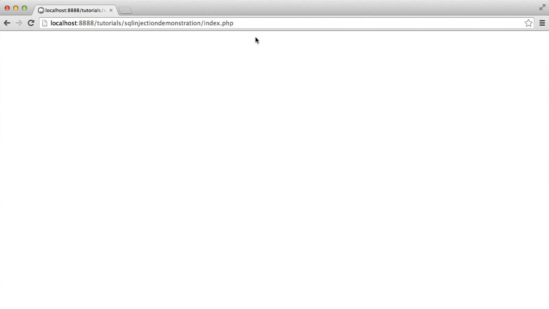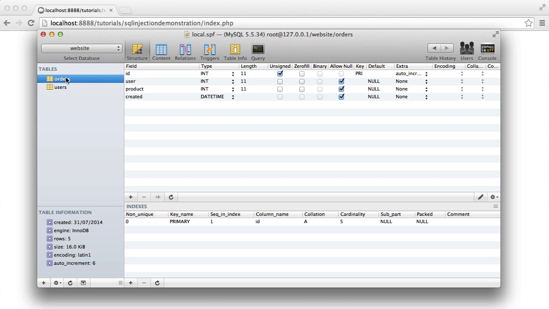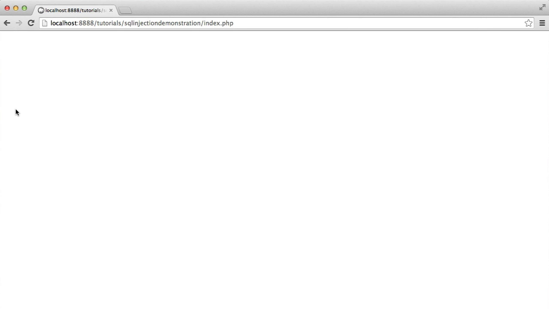In this video, we're going to be demonstrating SQL injection, and we're going to be writing a little bit of code just to demonstrate how we can actually delete this table via a query to this orders table here. So we'll get to understand how serious SQL injection is, and if you've never heard of SQL injection either, this should clarify exactly what SQL injection is. And then of course we'll go on at the end of the video to talk about how you can take some very basic steps just to protect your queries.